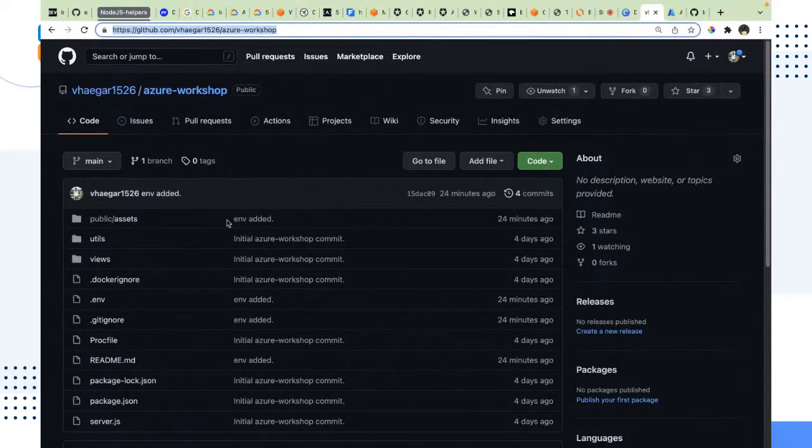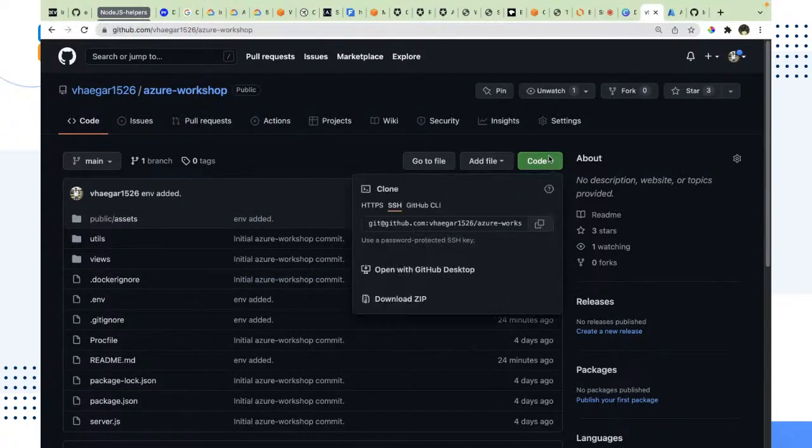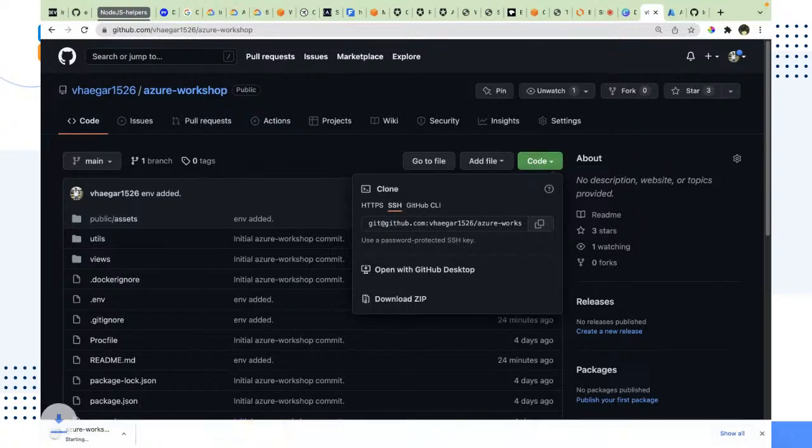And how to download this application: if you open up the link that is shared with you, this is where you will be. If you click on code, you can download the code right from here. If I click on download zip, the entire file will be downloaded.